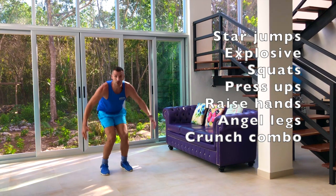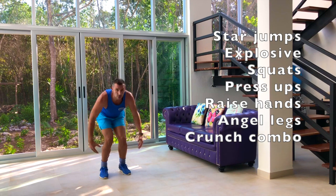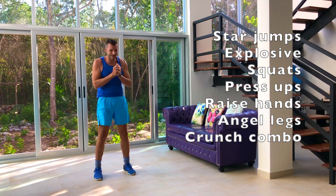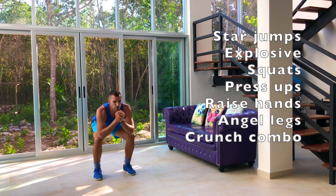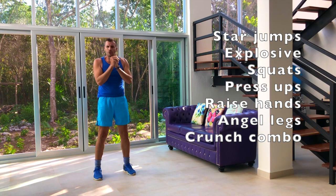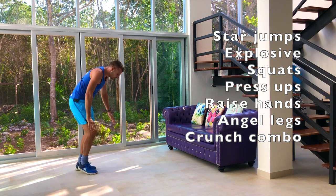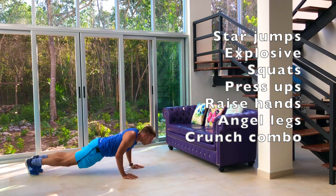2, 4, 6, down. 2, 3, 4, 5, 6. Good. Down. 2, 3, 4, 5. Come down. 6 press-ups ready. Let's go.